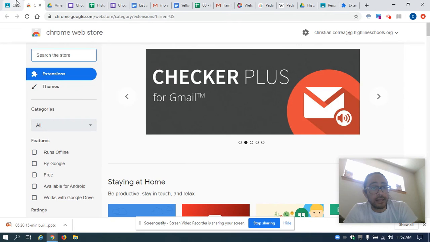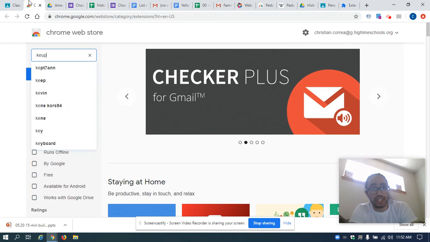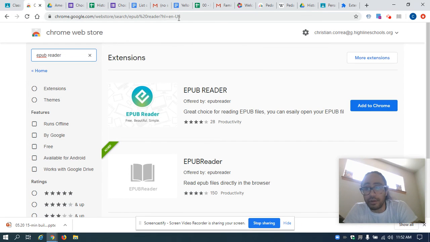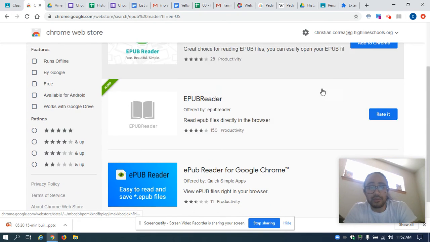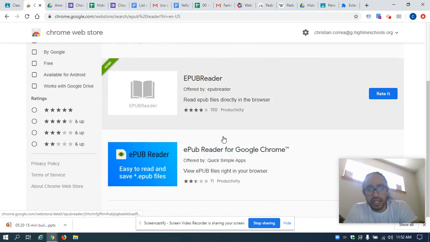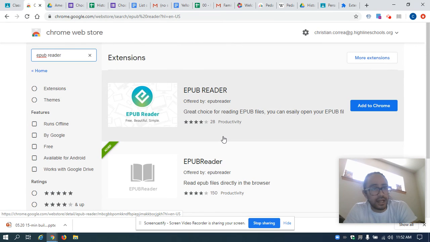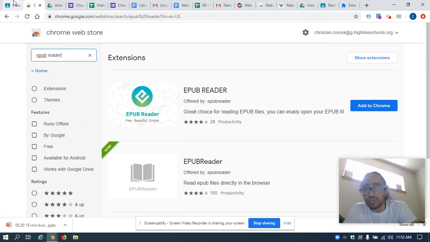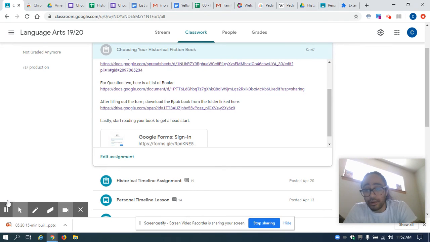But yeah, that's how you get there, and then you search EPUB reader, because all these documents are EPUB files. And you can add which one you want. I already added this EPUB reader. You can see that little icon in the top right, and that's the one that I use. But any of these, as long as they have a high enough rating, is probably going to do the trick for you. So just download one of those, and you'll be able to read your book online for free.